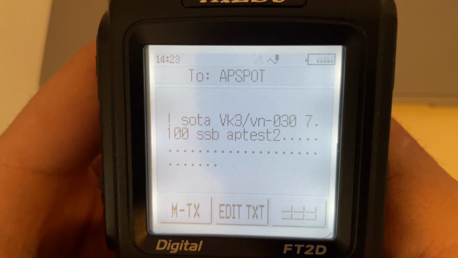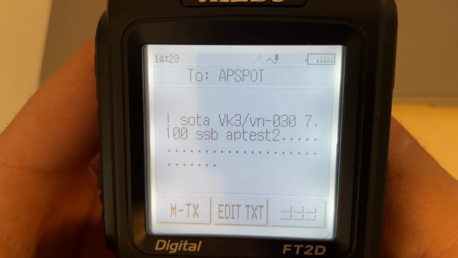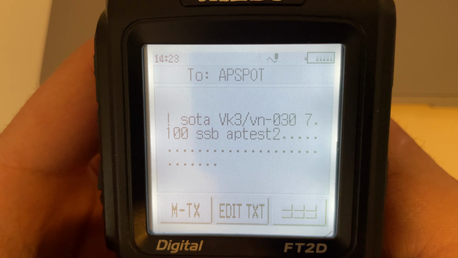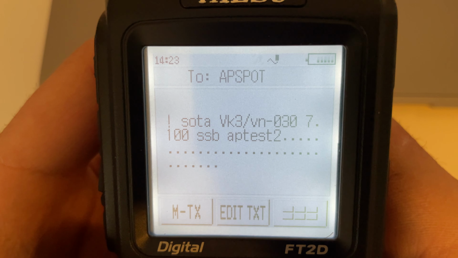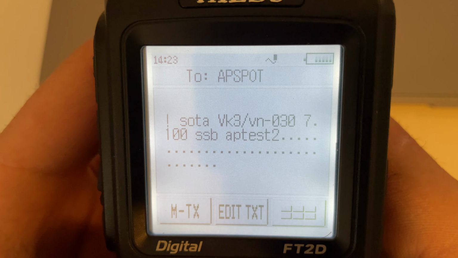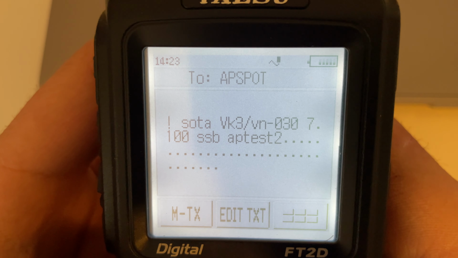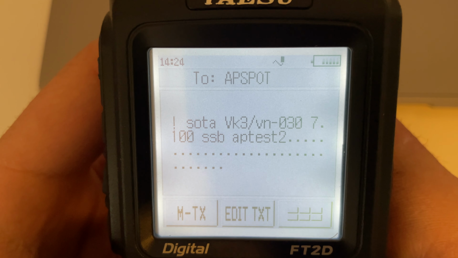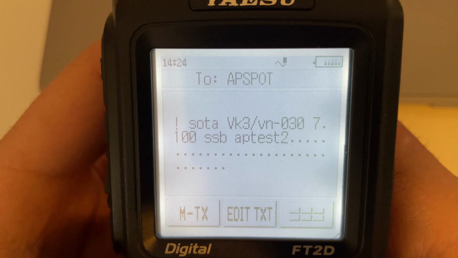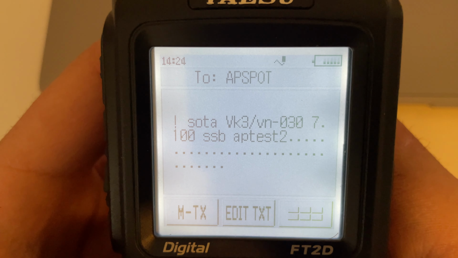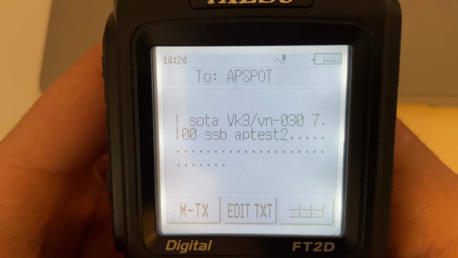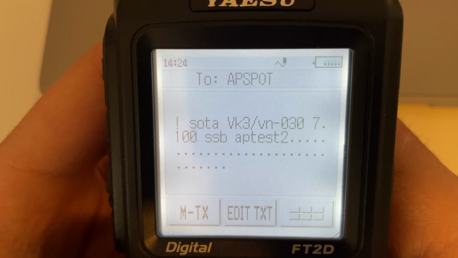So the comments field can be left blank. You don't need to specify one, and the entire message is also case insensitive. That means you can send the messages in uppercase, lowercase, or any combination of the two. You can see in this case, when I put the V in for VK3, it put a capital in there. It doesn't actually matter. The whole thing will be translated to uppercase once it gets into my system anyway.